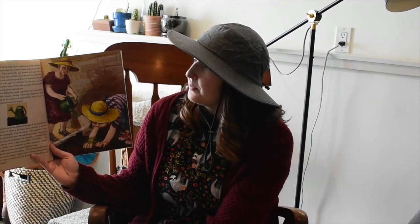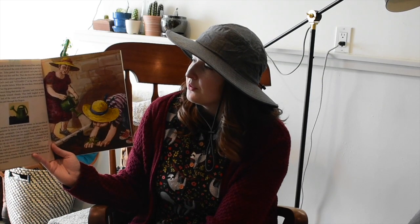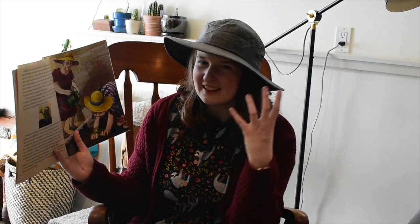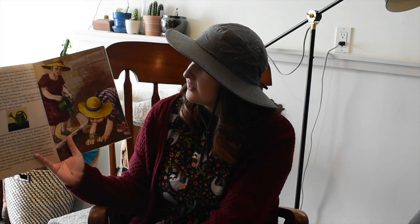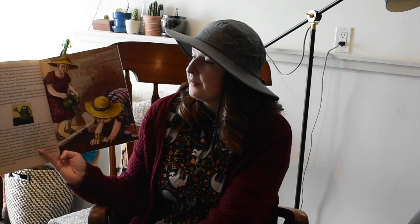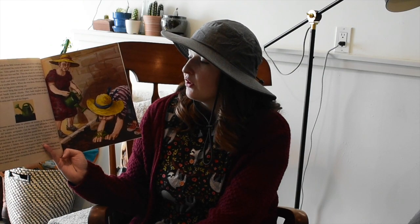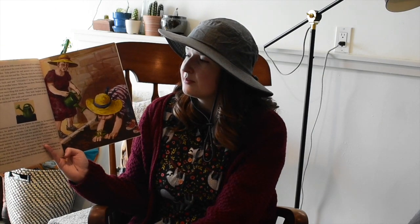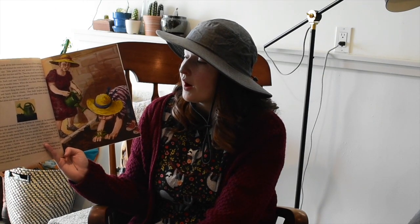Finally, they took all the little tomato plants out of their small plastic pots, tickled the soil around the roots to loosen them up, and dug holes just the right size. I like how the author used the word tickled — the motion you use with your fingers to tickle, they're doing that in the dirt to loosen it up. That's really good descriptive language because I could see it right in my head. Tonya patted the soil around each plant with her hands until the dirt was nice and flat. Then she stuck cards with pictures of tomato and broccoli in front of the rows, each card saying vitamin C in big letters.